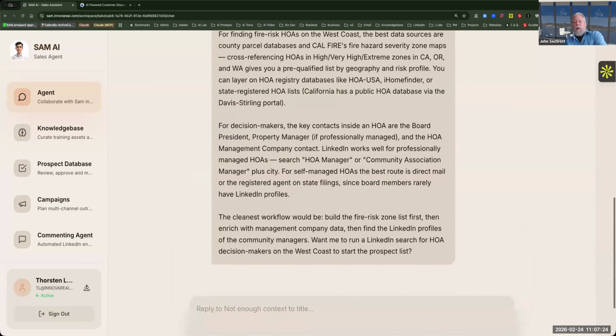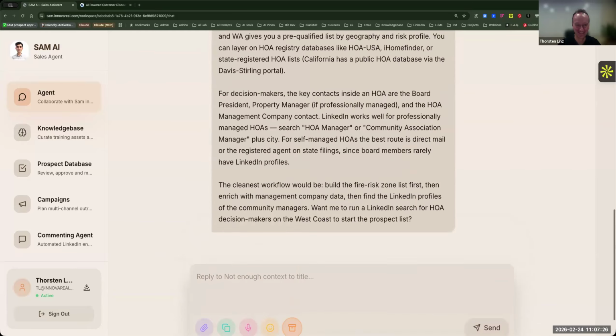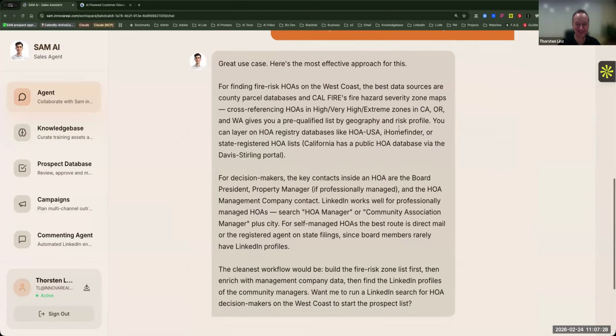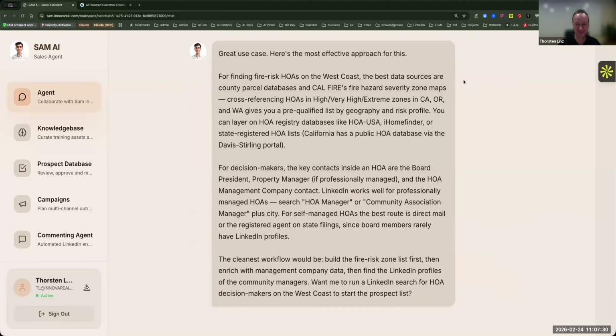Now it's thinking hard about this problem: county parcel databases and Cal Fire hazard severity zone maps.